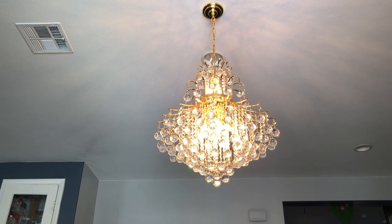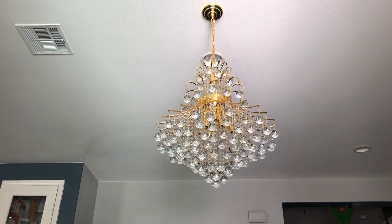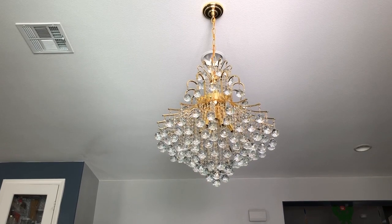The Pecaso, where's the light? It's called Lighting by Pecaso. And this is the 15 light chandelier. All right, let's turn it off. That's it, guys. That's how you install your chandelier. And if you decide to get one at Costco, that's how it would look. And it's beautiful.